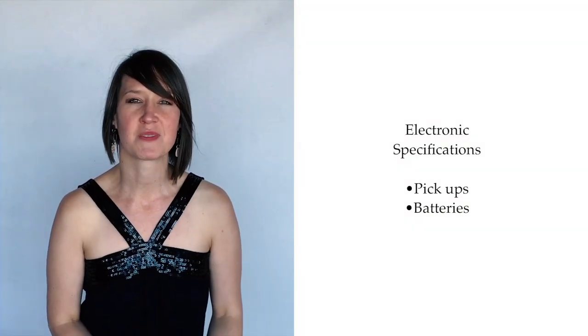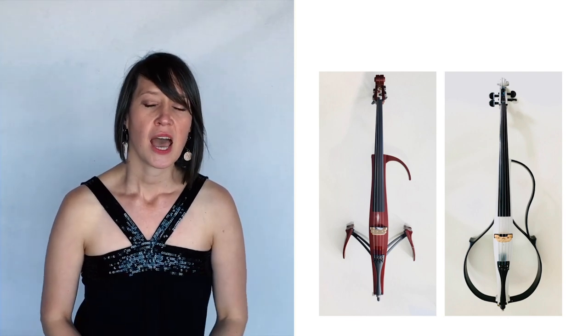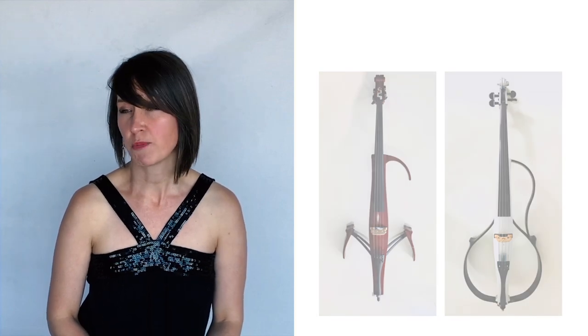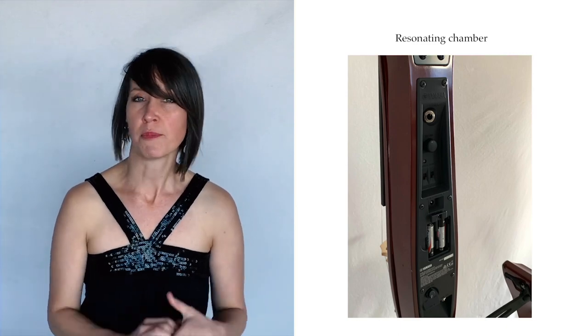Let's talk about pickups. So both the Yamaha cellos have got a piezo pickup situated under the bridge. And both of these cellos have got a unique resonating chamber, which is sort of like a hollow area just behind the bridge, which allows more vibration within the instrument to give some overtones and a more acoustic, warmer sound.